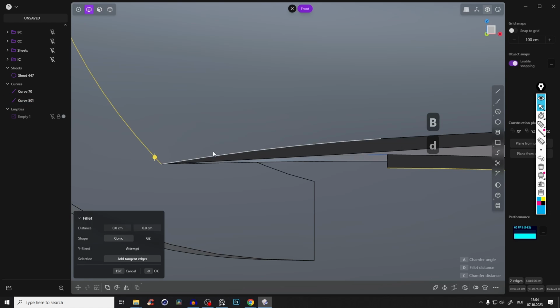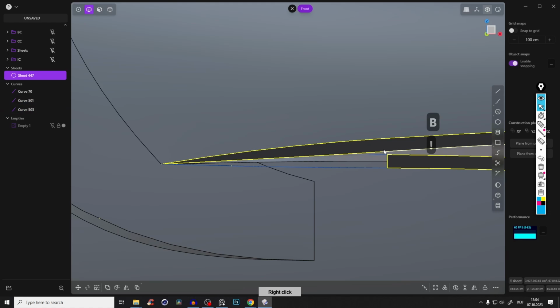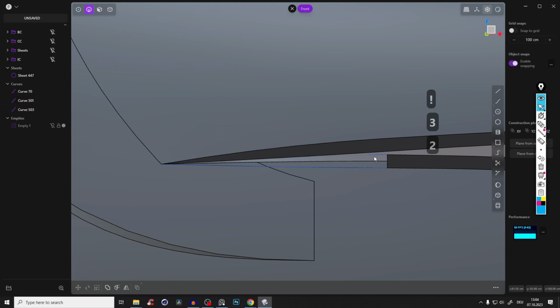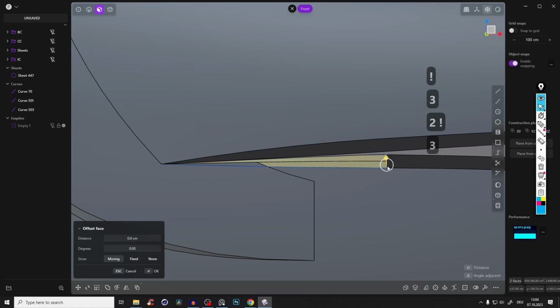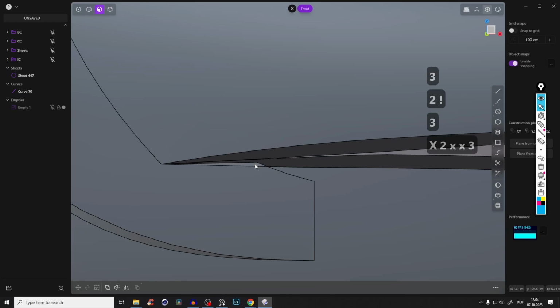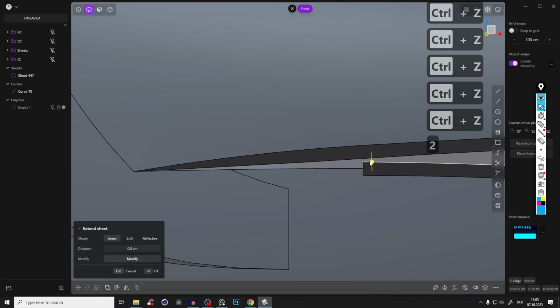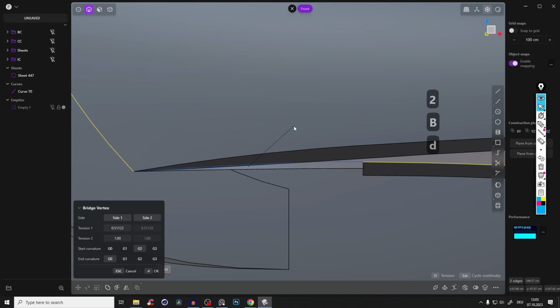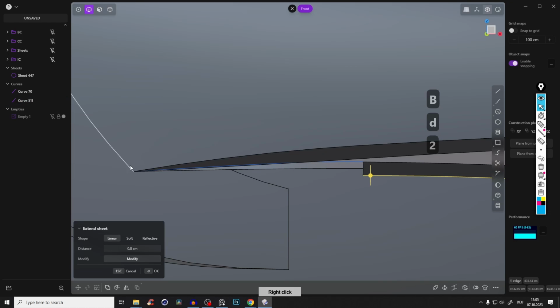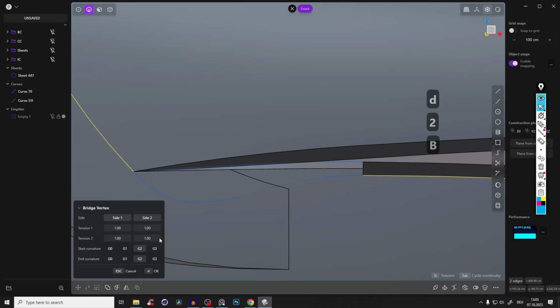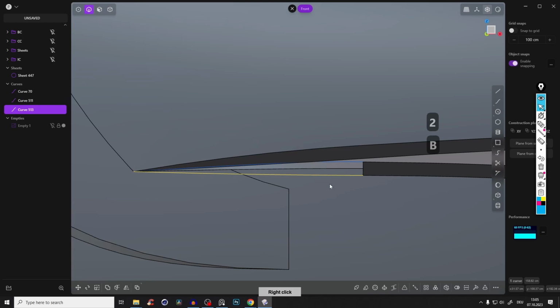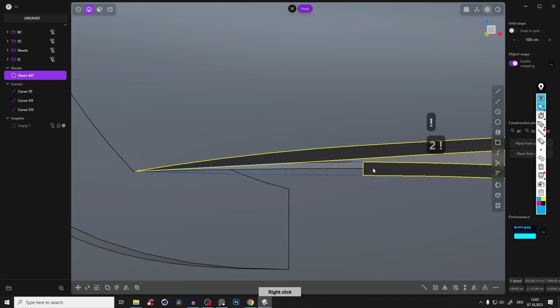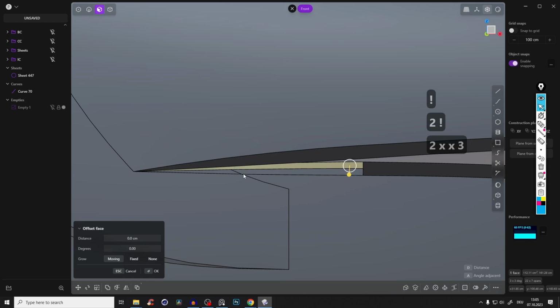And the last one, so G1 and G0, Shift 1 imprint that, and I forgot to imprint that, and delete those extra surfaces, delete those curves, and do the same here. So G1, the other is G2, make it a bit smaller. And here again, so Shift B always, bridge and G1, and let's imprint that here. And this curve imprint onto this surface and now delete everything that is extra.